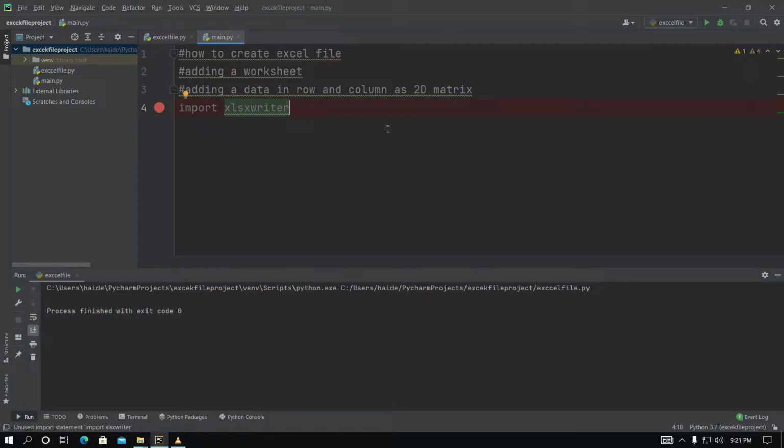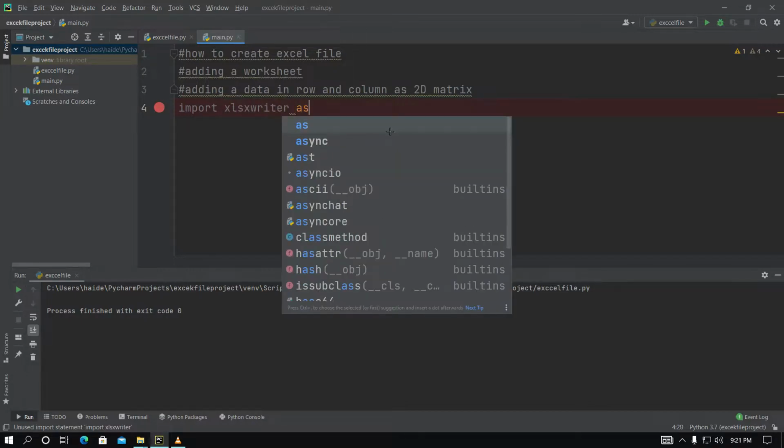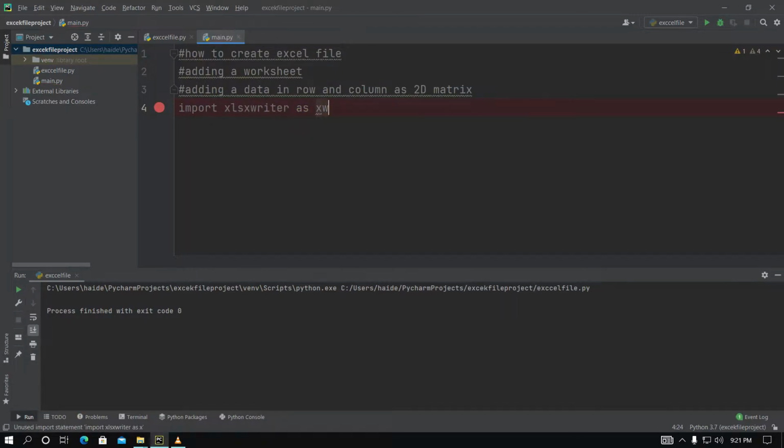Import the module as XW. So as XW we can use this module here. The next step is to create a new workbook object using the workbook constructor. How can we create it? Suppose you write a variable, workbook.